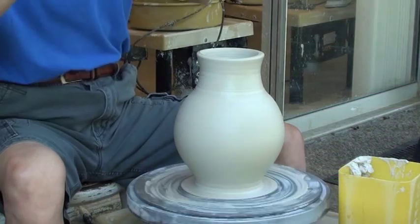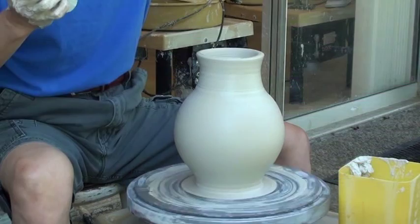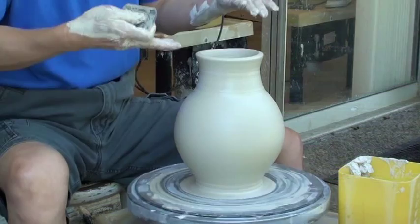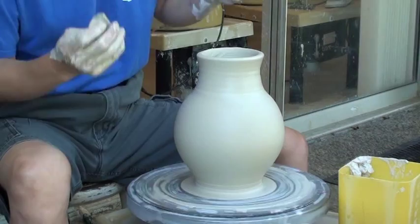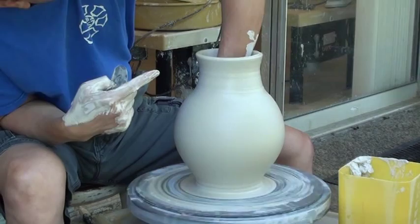And that's why when I toss a lot of slip inside, you see that I toss a lot of it. But when I'm shaping it, I actually go to the bottom and grab some of the slip and coat it on my finger, so it just moves while I'm shaping it. So by the end, if you come over here, there won't be any slip at all. You see that I'm reaching to the bottom to grab the slip that you cannot see. But I'm grabbing it, see that? Slip is on my fingers.